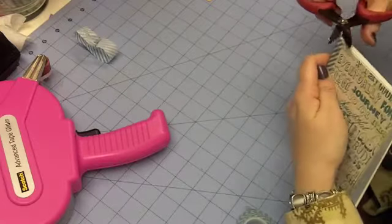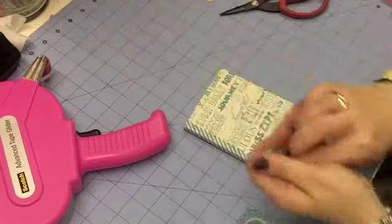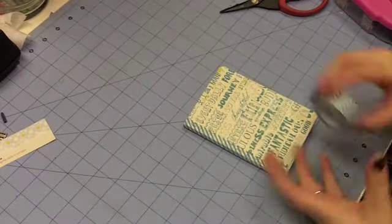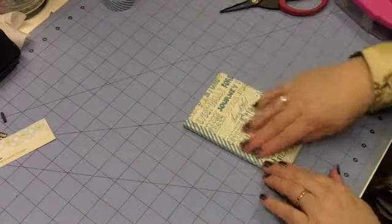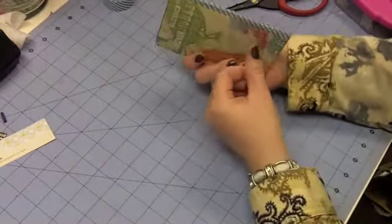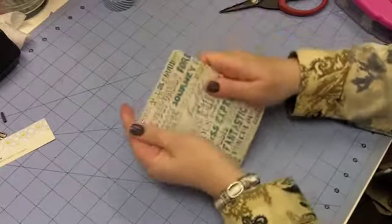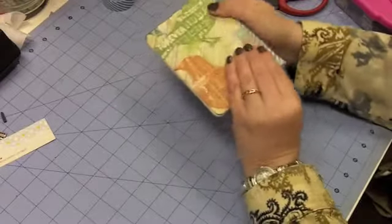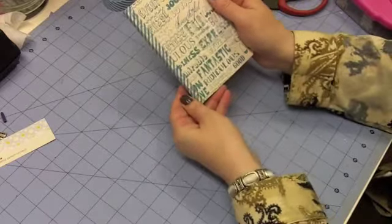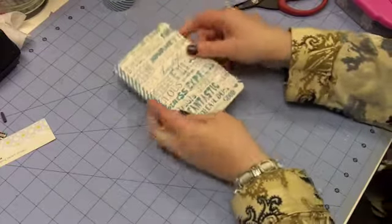If you saw a recent video where I talked about everything I have planned over the next few weeks, everything that I have planned is still planned. But of course I can't forget my birthdays, and this is a birthday gift. So I'm just going to really adhere that down. I have to say, I wish I remembered where I got this washi tape because I really like it. Don't get me wrong, I love my Tim Holtz tape — the transparent tape — but this really does stick much better, and I don't think I'm going to need to put another layer. Now it's not the perfect blues, but I think it coordinates well, so we're going to go with it.